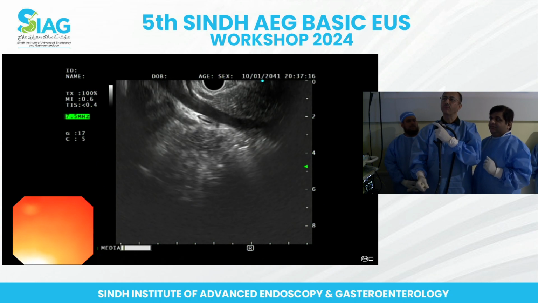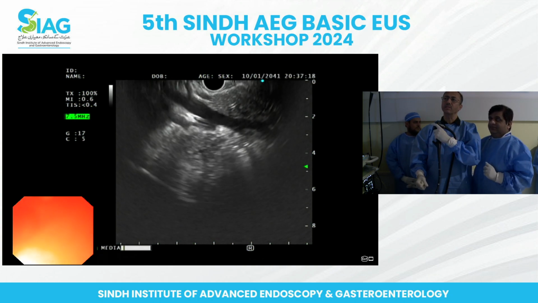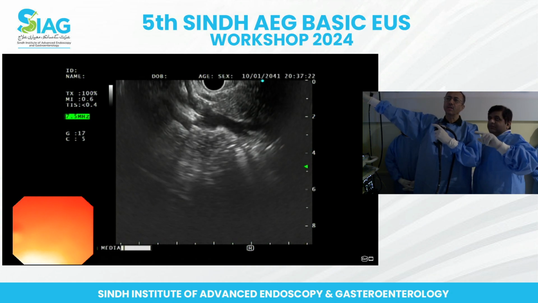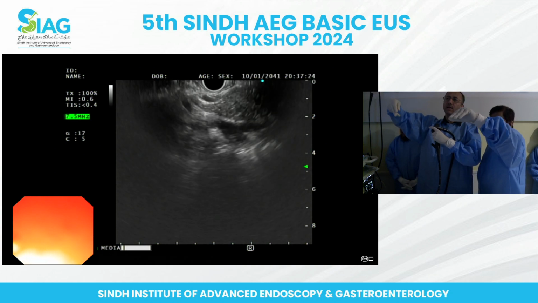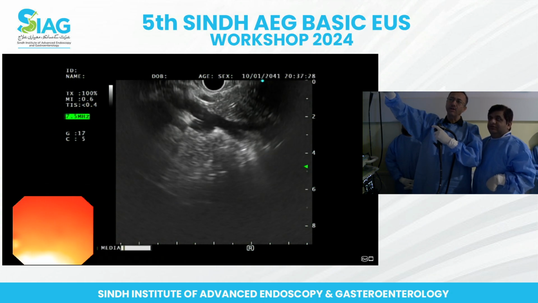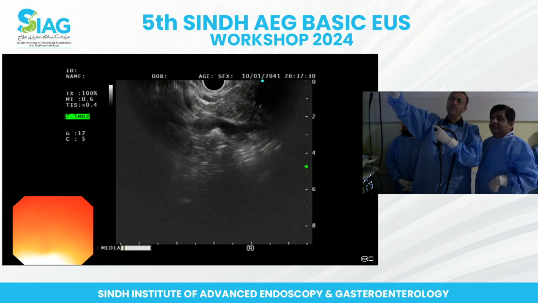And once at the portal vein, you need to identify the spleno-mesenteric vein as well as the splenic vein. On this side, on the upper side, you have the spleno-mesenteric. On the lower side you have the splenic vein. And on top of the spleno-mesenteric vein, as per the anatomy, you know that you should be having the pancreas.